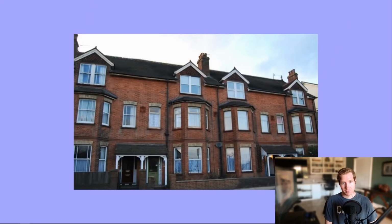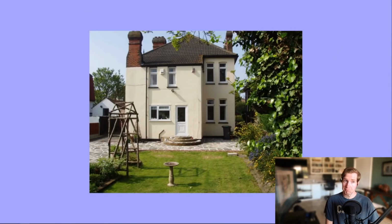But then as we come to the Victorian age, we started moving toward these sort of orangey brick buildings, right? And a lot of them were terraced houses, which is what Americans would call row houses. And they just look very industrial, right? You could imagine a chimney sweep going up with his face covered in soot. And then we move into the Edwardian period, where houses are sort of similar to those of the Victorian age. They're just lighter colours with more chimney sweeps, if Mary Poppins is anything to go by.